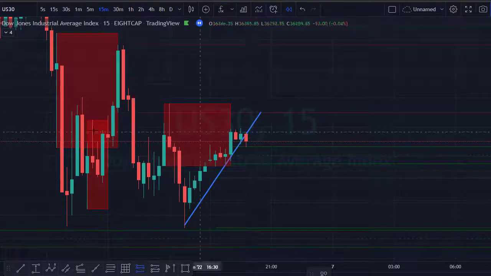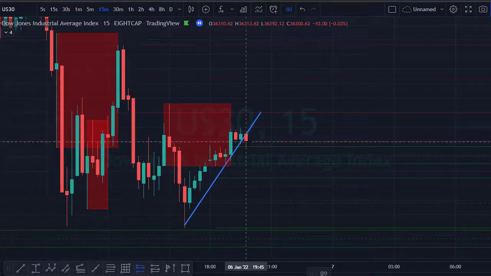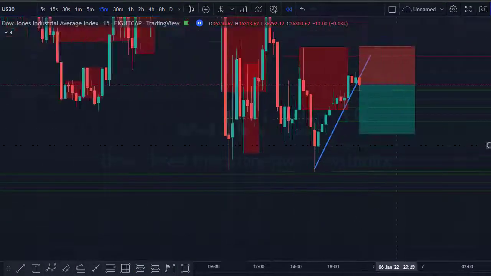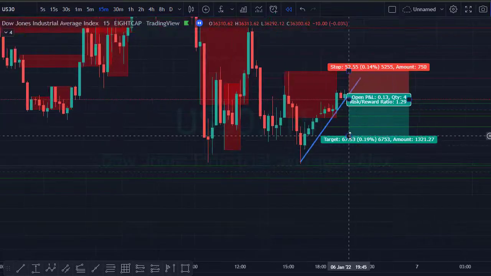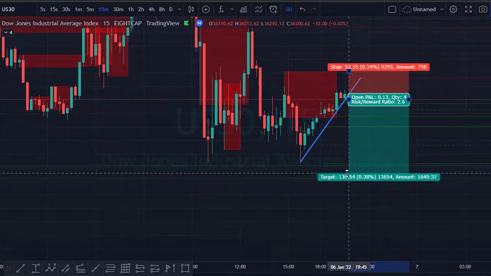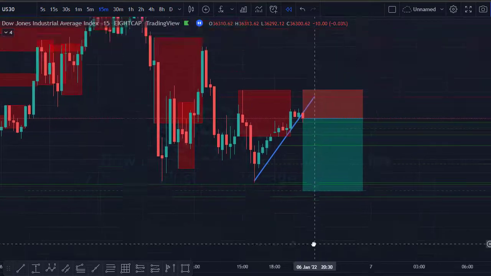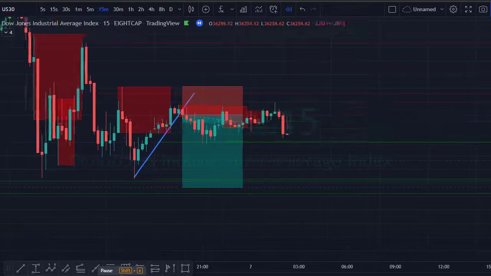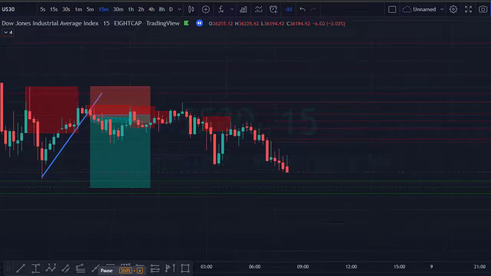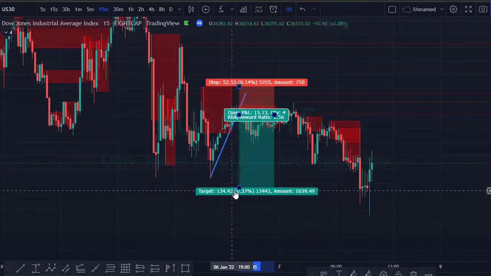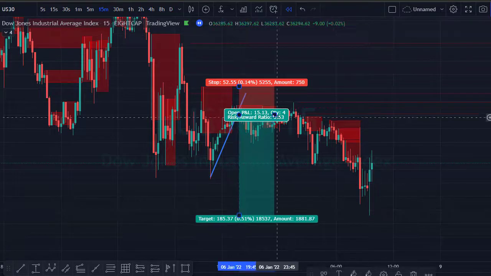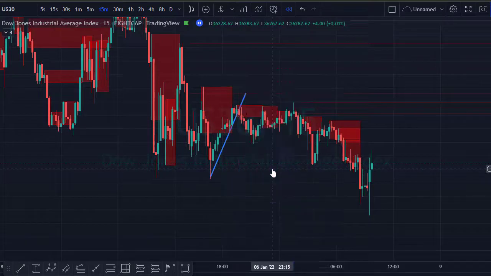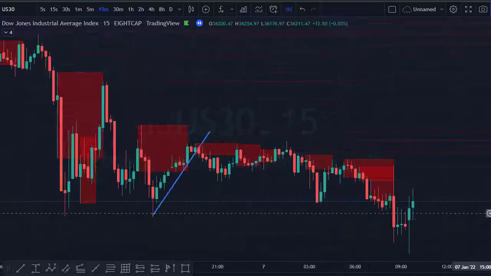So it closed. I'm going to go ahead and do a short position right here. I'm going to put the stop right above the block, and we're going to go down to at least here. That's a 1 to 2, 1 to 2.5, something like that. So let's just push play. Breaking structure, good. We smashed it. Ended up getting a 1 to 3.53 on that one.